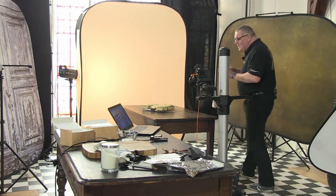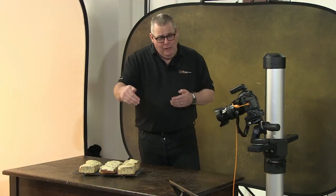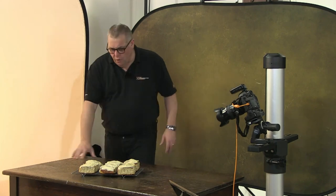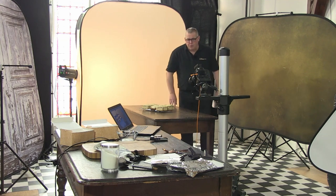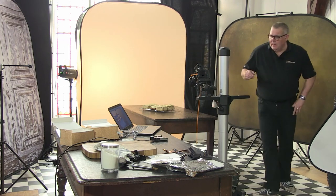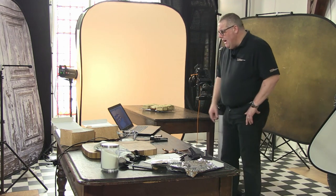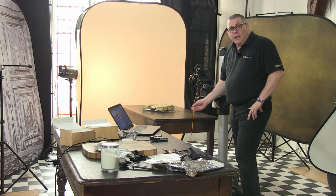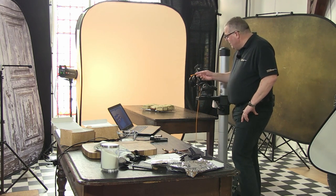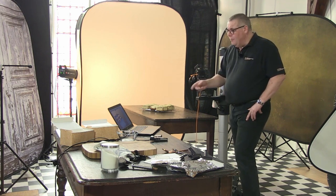As far as the basics go, we're almost there. With a few little reflectors we've kind of finished the shot without any trouble. Think of this as a window bringing light all across — that's where we've got all this lovely light area behind. These are very old tables we inherited when we bought properties, and my studio is an old converted church. You're seeing the image straight through into Capture One, which is very fast compared to Lightroom, but the speed is really coming through the tether tool connection feeding straight to camera.